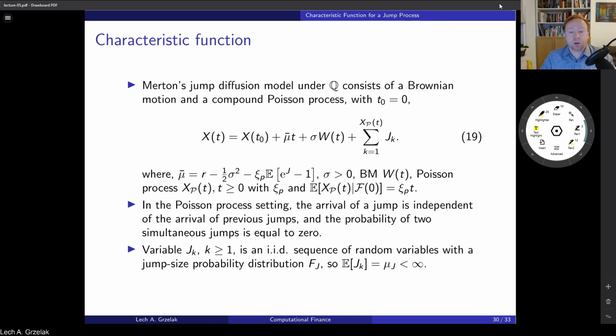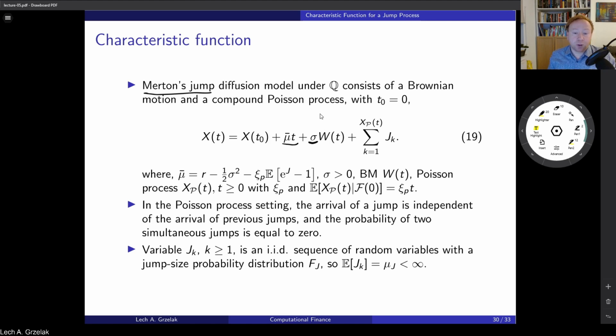So let us take a closer look. Here we consider a Merton model, something we have already discussed. We have a drift, which is defined here. As you can see, the drift is just a constant with the interest rate and volatility as some expectation. We have a volatility part for the diffusive part, and also we have a counting part for jumps. The number of jumps is according to a Poisson distribution.